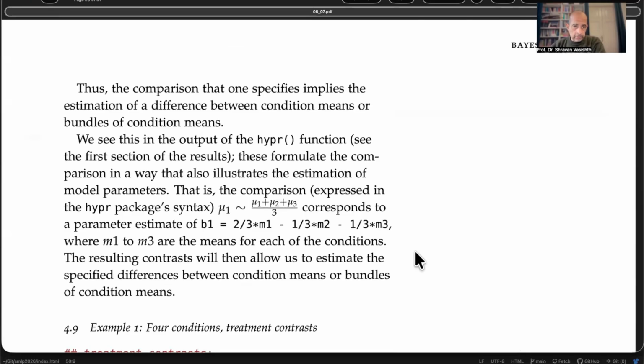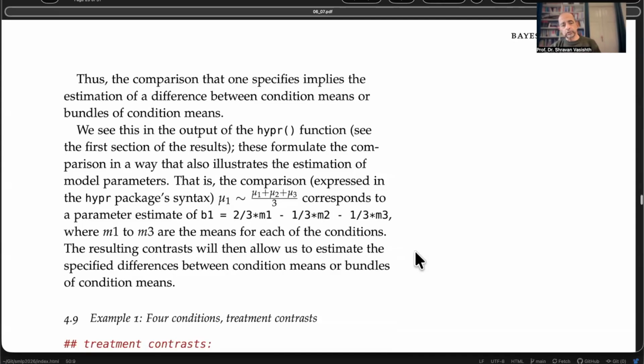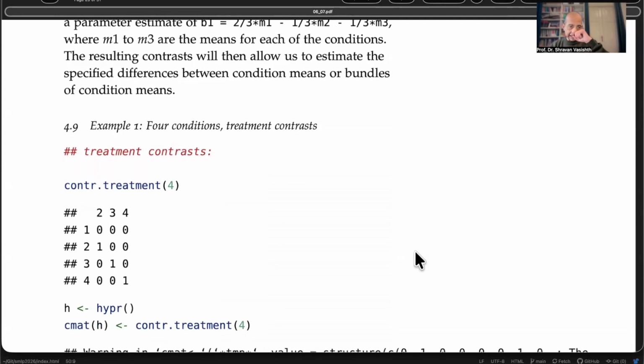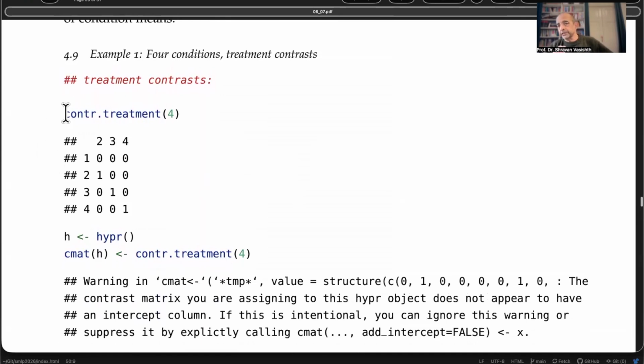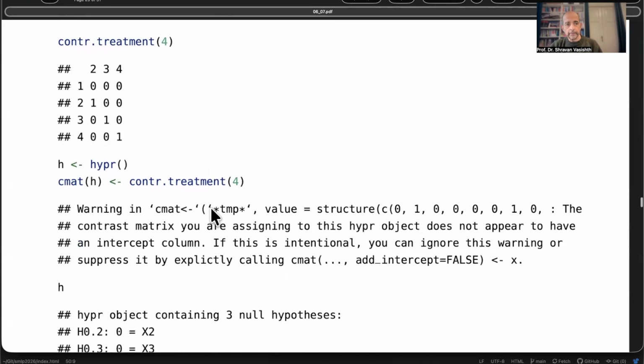Okay, so let's take a look at the flexibility of this approach. So let's take another standard example. Let's say you have 4 conditions, right? So what are your options there out of the box? In R, one option is to do a treatment contrast. The treatment contrast takes a baseline condition, and that is the estimate of the intercept, and then all the other conditions will be the difference between the baseline condition and each of the other conditions. So that's what a treatment contrast looks like.